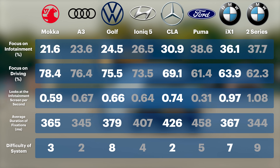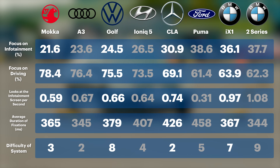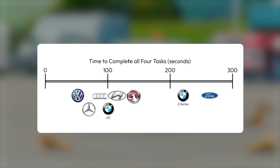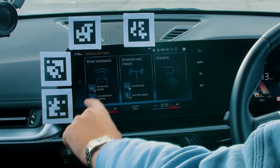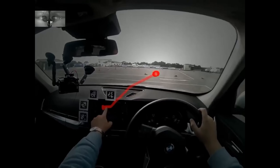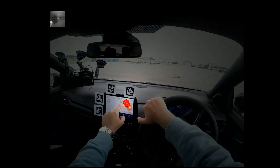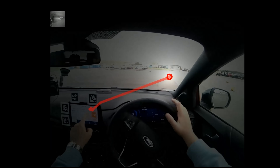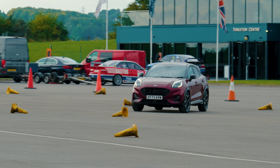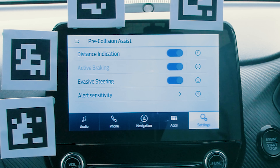As we came to the end of the day of testing, a couple of things stood out from the data. Firstly, familiarity with the car is key - the BMW 2 Series was the first of the BMWs Charlie drove and it took him twice as long to do the tasks as in the iX1, which has the same infotainment system. Secondly, we wanted to find out what's actually safer: an infotainment system that demands lots of rapid flicks down with your eyes, or a system that requires fewer longer glances. The answer is somewhere in the middle, because you don't want lots of long looks down at the infotainment system - you might run over someone's dog - even if it's more efficient to receive information into your brain that way.